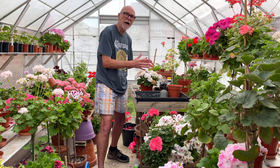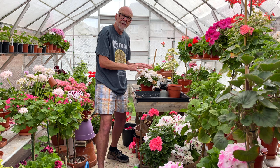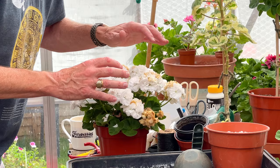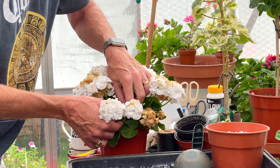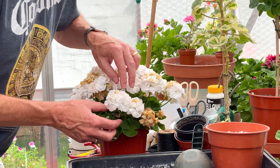In the case of this one, we'll just see how the roots go - we'll look at that together. Now the first thing I'm going to do is just disbud, much like I showed in the last video. Really just get rid of all these blooms. The majority of them are going over, but I've enjoyed the plant as it is. So I'm just going to get rid of all these blooms and speed through that while I do it.